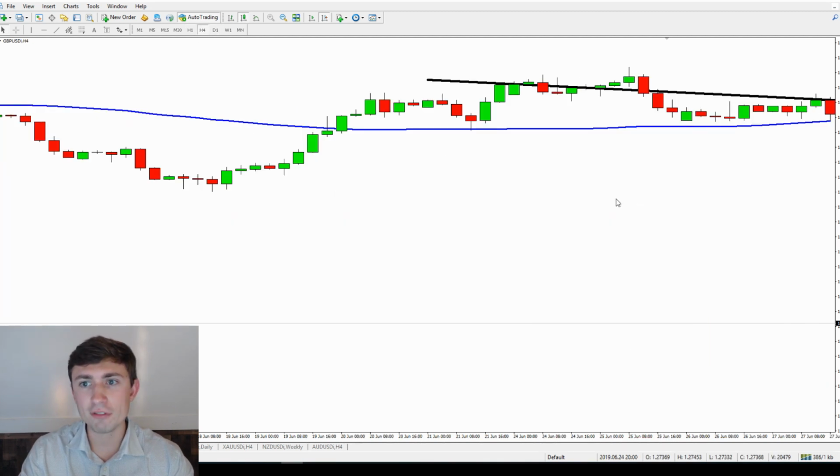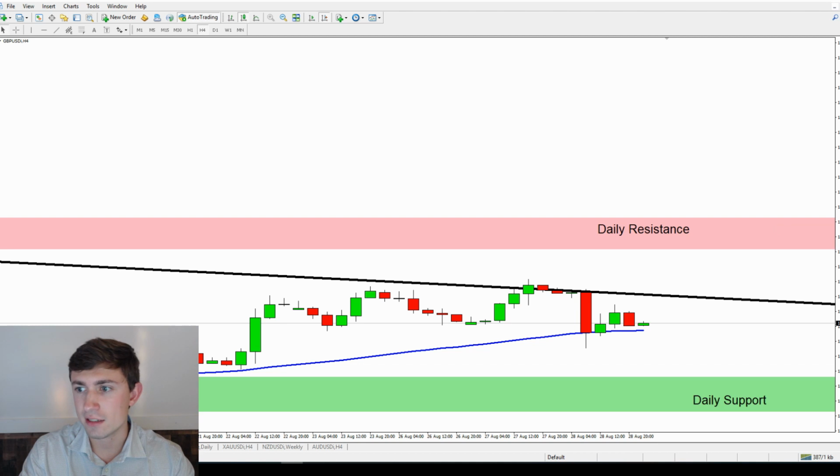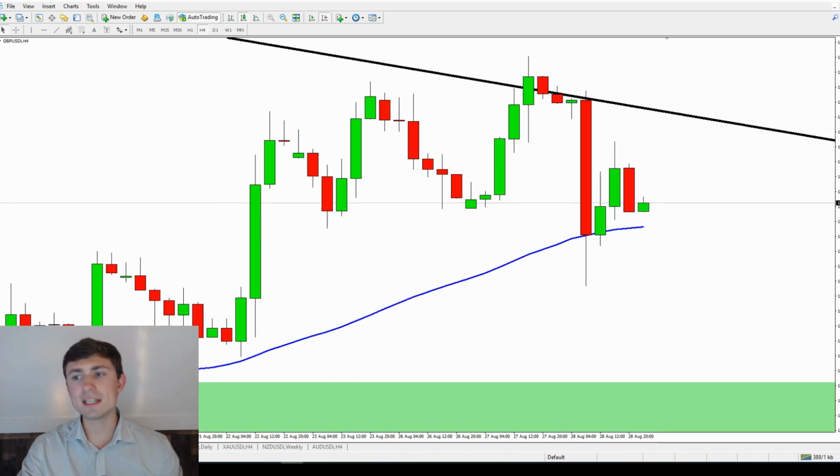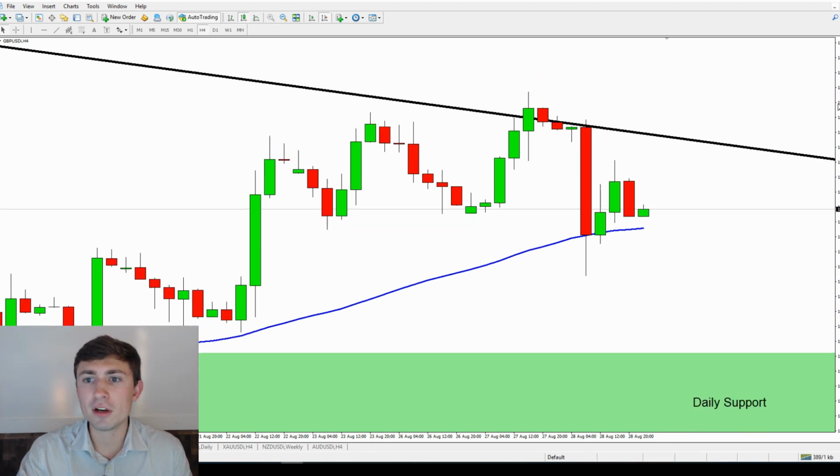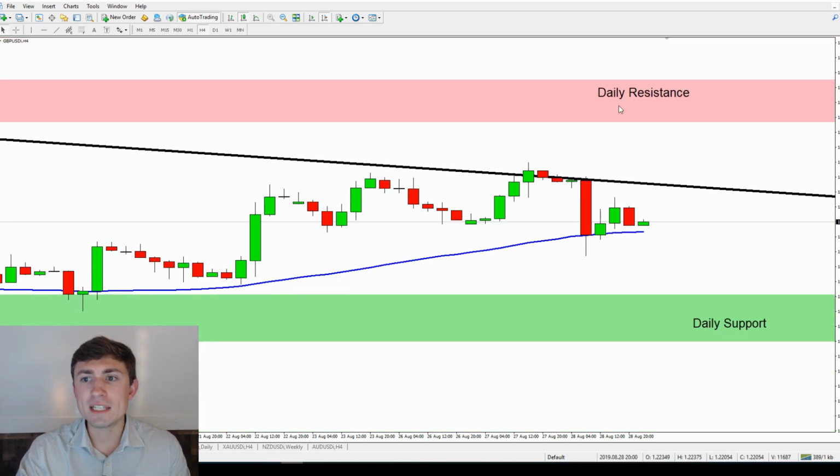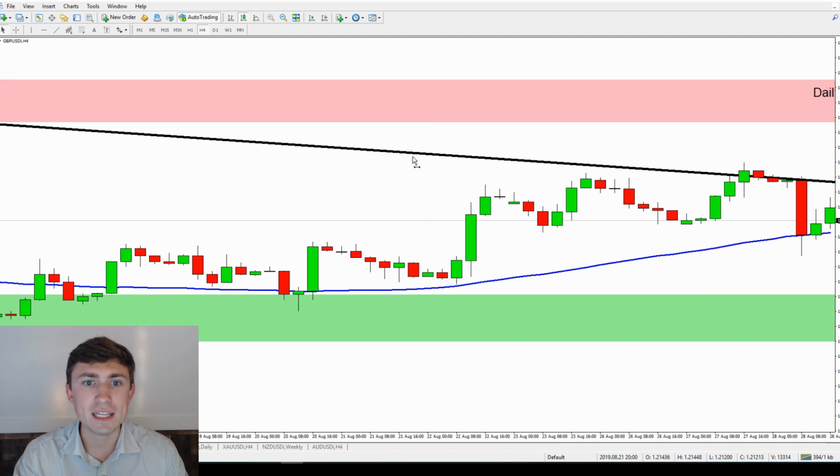We'll step it down to the 4-hour chart. We'll bring it back into reality here. And what you can see now is that, of course, you can't see everything that we just charted up because we dropped it down on a time frame, but you can see something very important. Daily resistance here now is something that we can see on our 4-hour chart, even though that might not have been something that we could easily see back here.